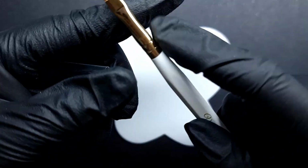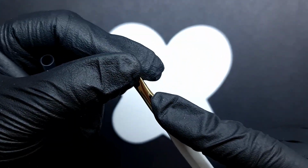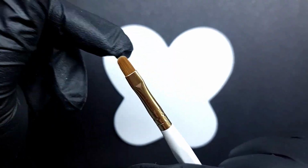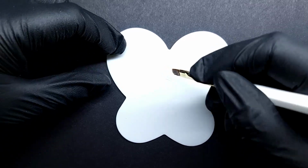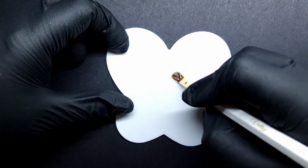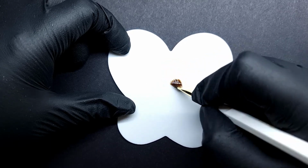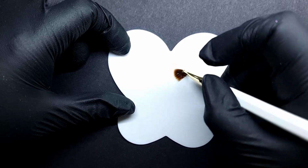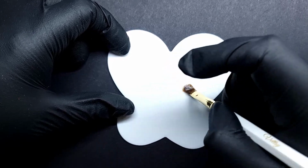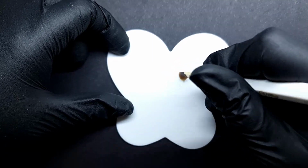And it doesn't seem that the brush has any kind of glue in it to keep it together, which is great. So I'm just gonna go straight into that base coat and make sure I coat it everywhere. So basically just move it around a little bit until it's prepped, until it's full of that product.